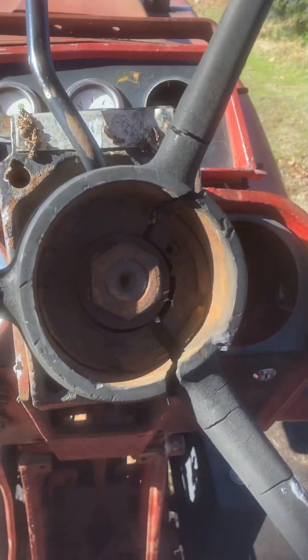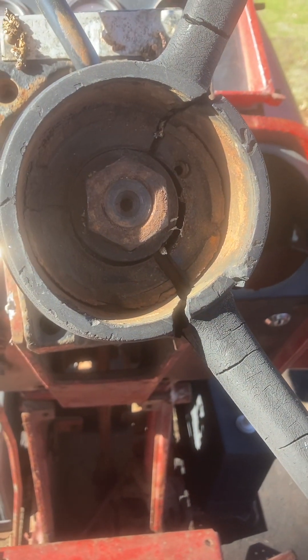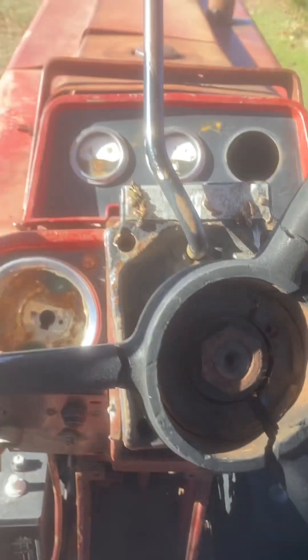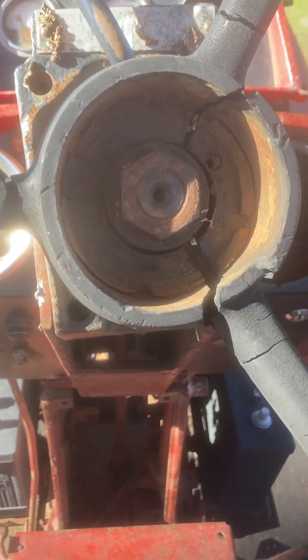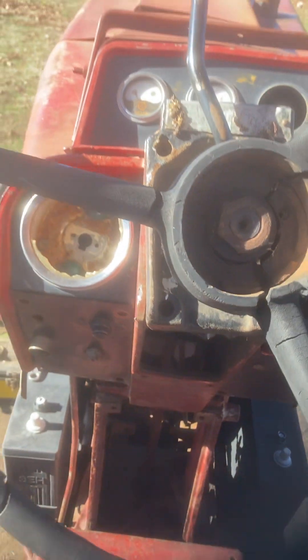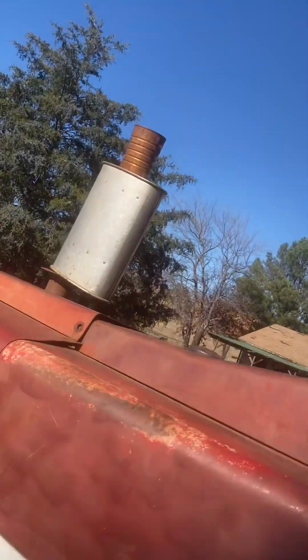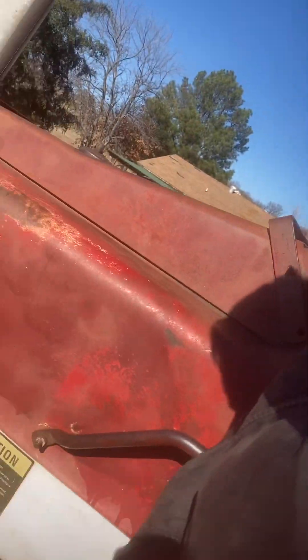Sorry for the wind noise, it's a little windy and cold out here. So this is part four, part five — getting this thing ready. All we need to do now is do some dash work. I forgot to grab something. Oh, that's a cut on the handle — that happens a lot. It's a big tractor, really really big tractor.